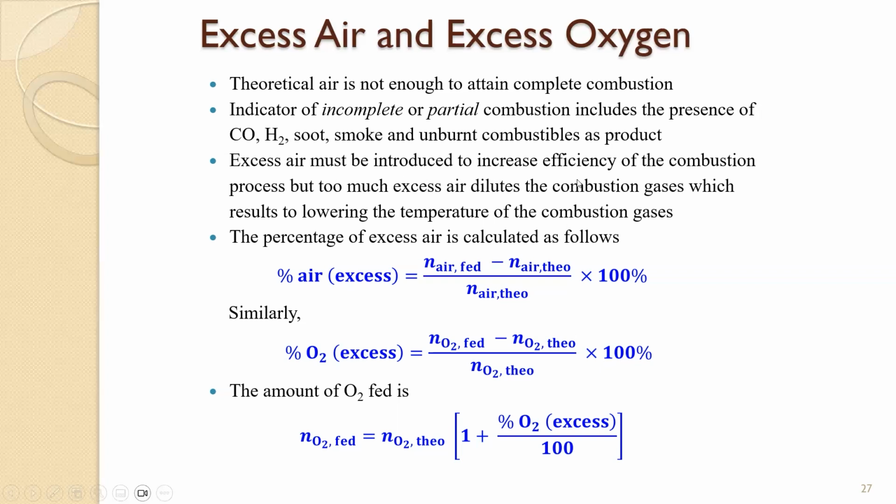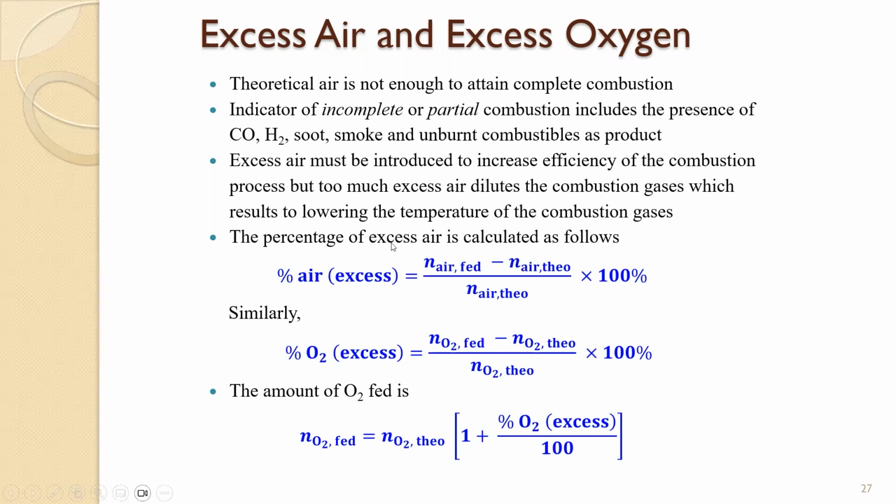Excess air must be introduced to increase efficiency of your combustion process. But too much excess air dilutes the combustion gases, which results to lowering the temperature of the gases. Ayaw din naman natin nun. Because why? The reason why we're doing the combustion, di ba, is for us to attain a certain amount of energy. Pag sobrang taas ng excess air natin, bumababa yung temperature. Di ba kailangan natin yung temperature na yun to heat, let's just say, to heat yung steam natin, di ba?